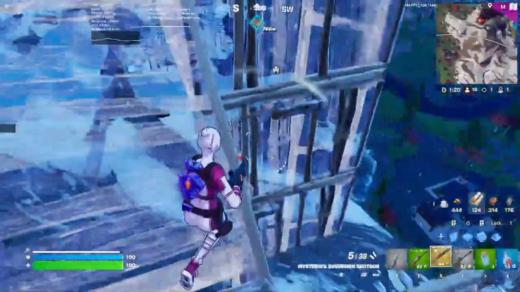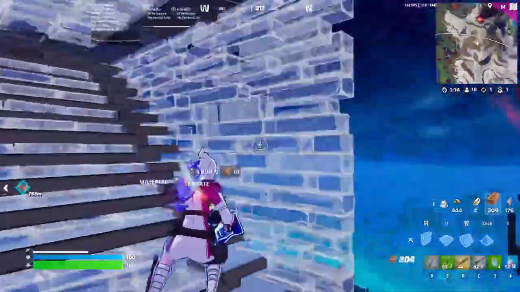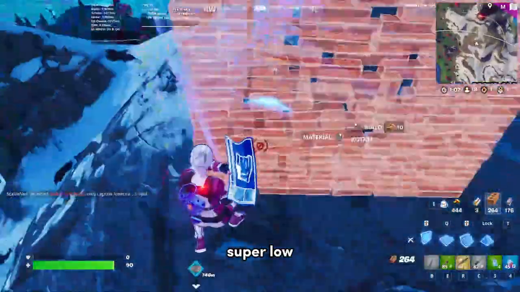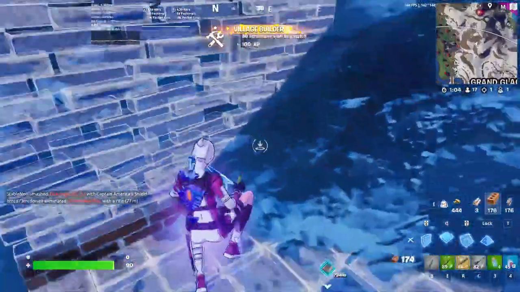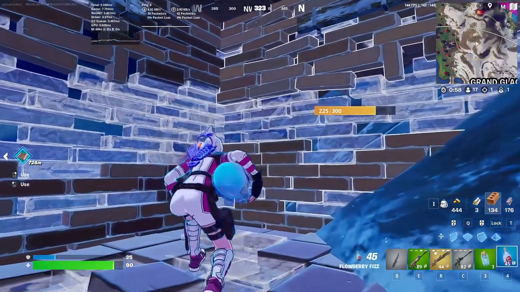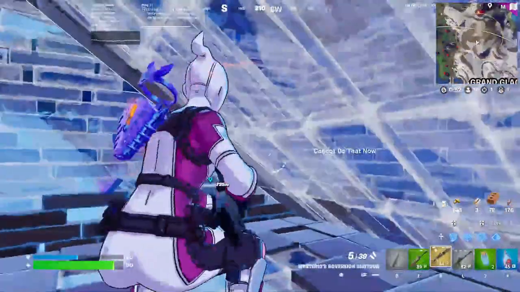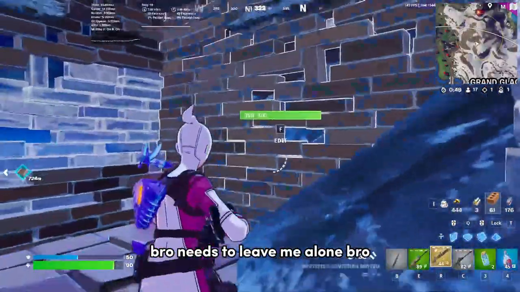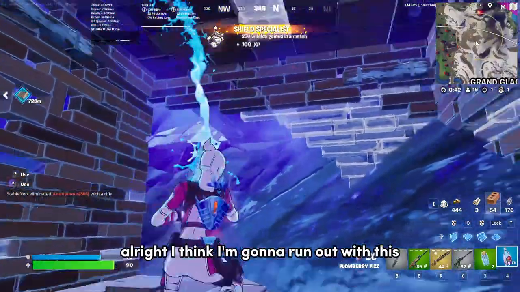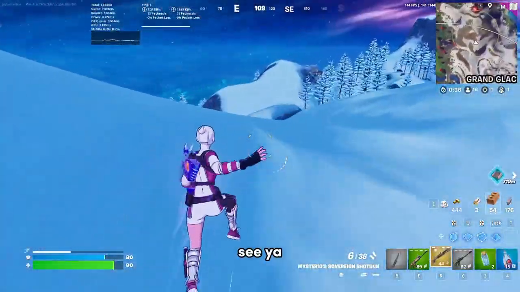All right. Should be an easy kill. Should get another medallion here. I think he got Dr. Doom medallion and the Dr. Doom mythics. Oh no. Super low. Bro is sweaty. That guy needs to take a kill. Leave me alone, bro. I need to just run, probably. Alright. I think I'm gonna run out with this. See ya.